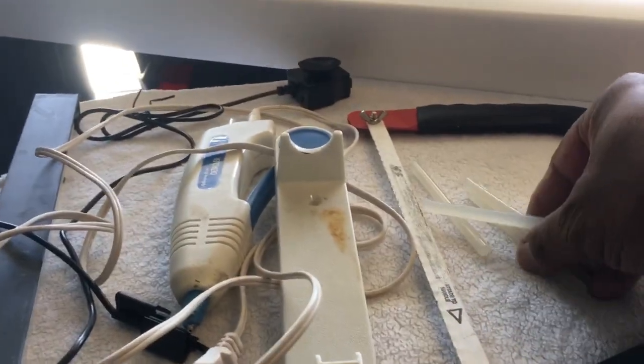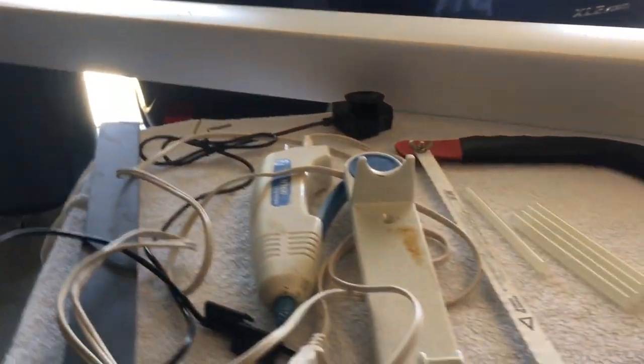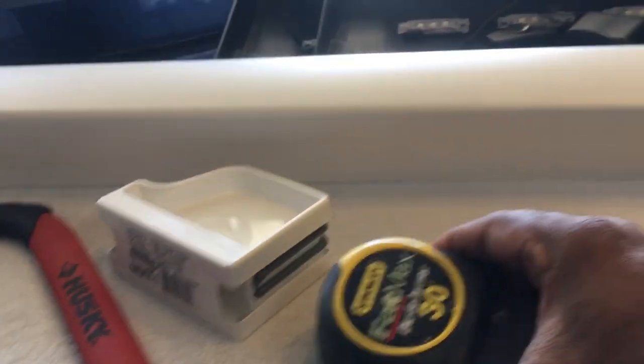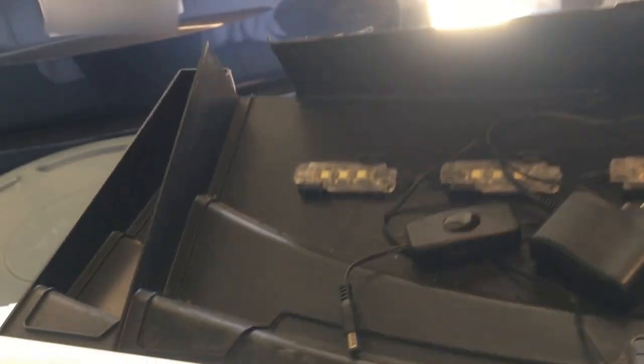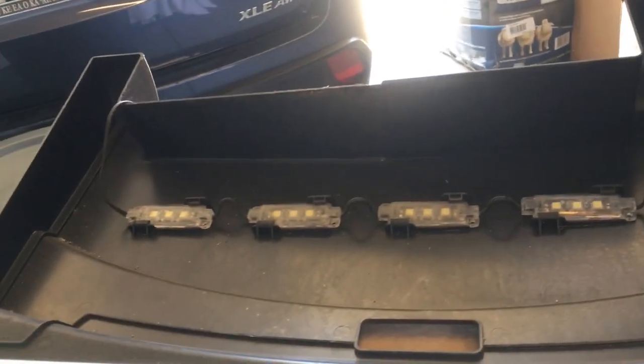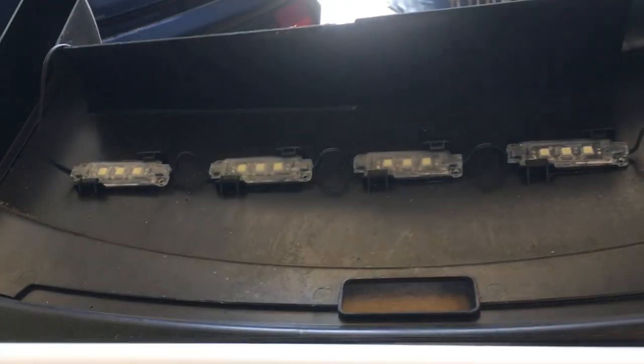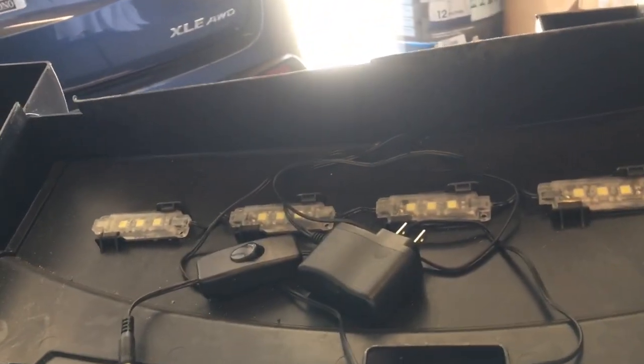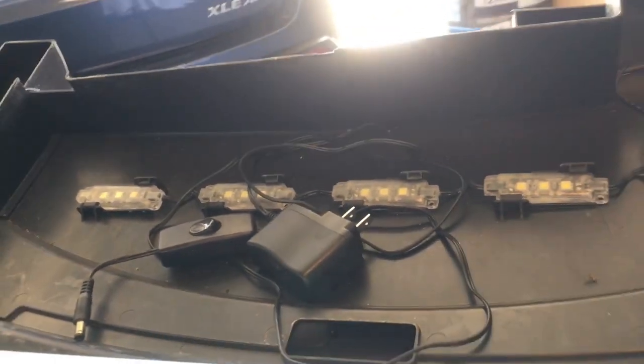We have the existing light which we're going to glue underneath the hood light. We've got a glue gun with extra glue sticks — a great piece to have in the fish hobby. We have a hacksaw to cut the drainage, the end caps, and our measuring tape. I got this additional light for free — a buddy was getting rid of it, bought a new top for his tank, so I grabbed it. We're going to take all the LEDs out and glue them to the bottom. You can also buy lighting strips at Home Depot, Amazon, or eBay — they sell them with remotes too.